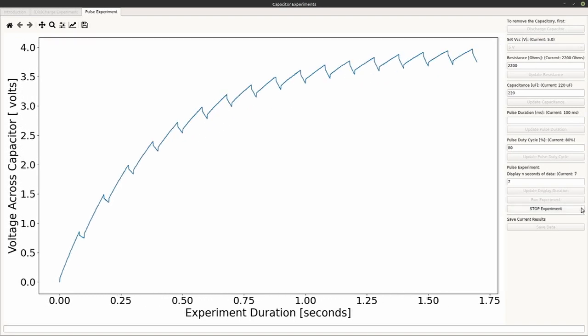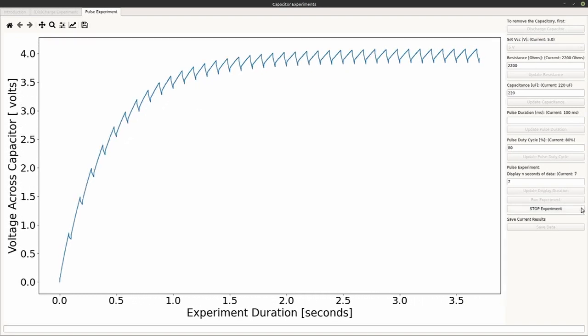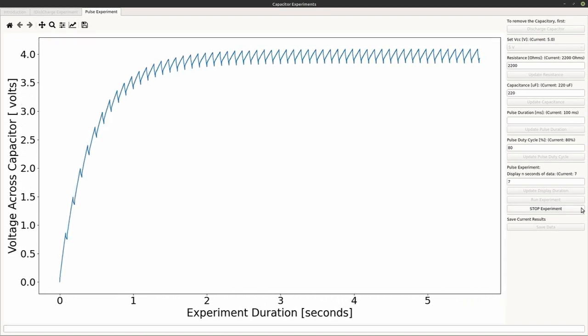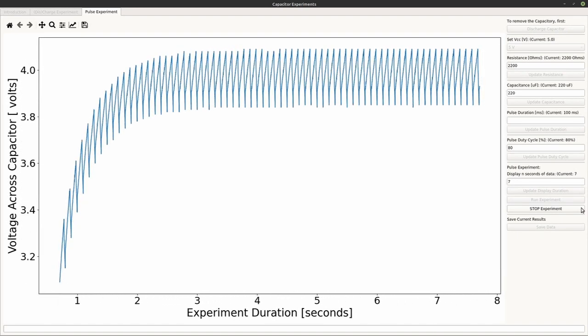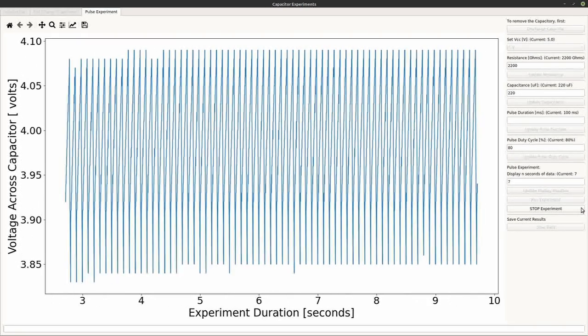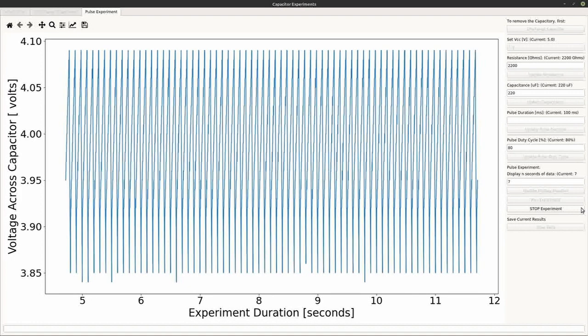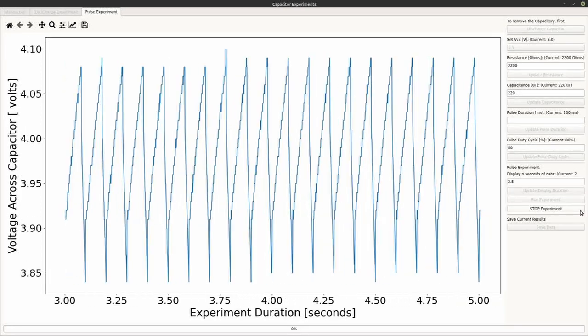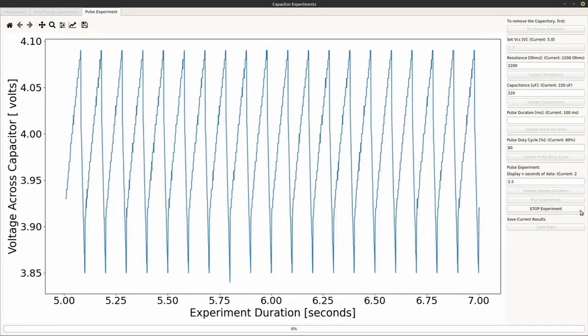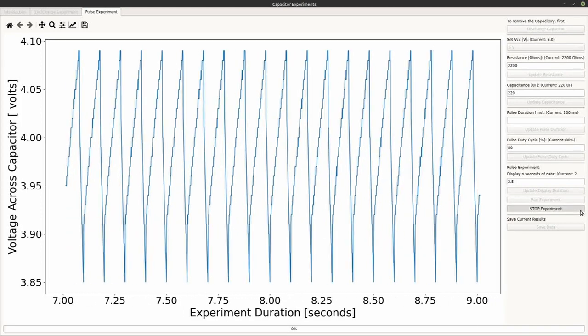Here are the results for the capacitor. As you can see, the voltage across the capacitor does not reach the full high or low voltage. It bounces around in a small region between the high and low voltages. I'm going to show the results for one RC circuit. You can try it out for yourself and see what effect the time constant, pulse duration, and duty cycle has.